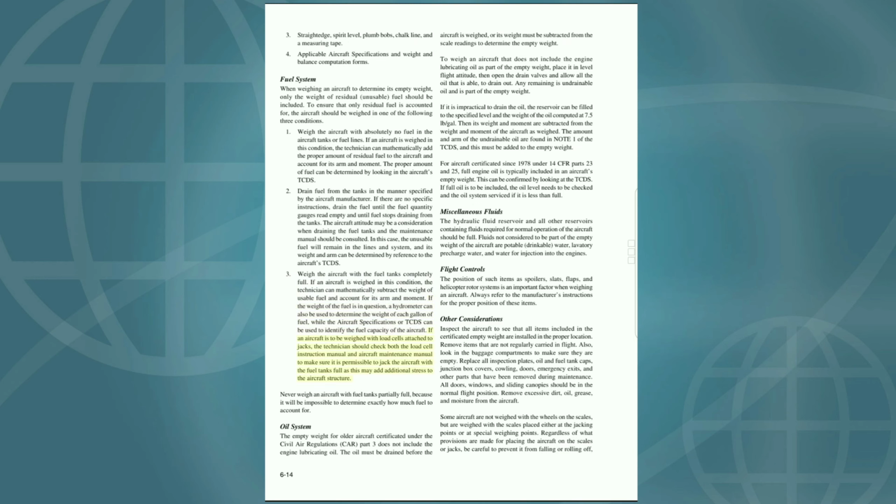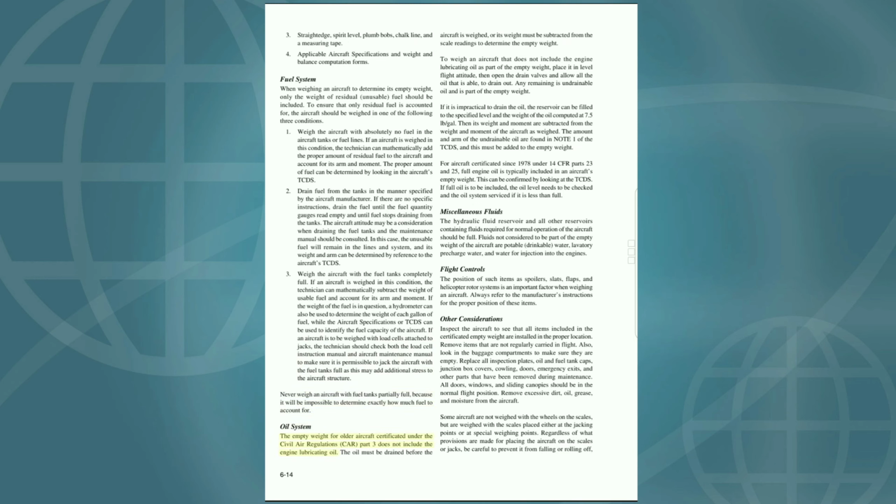If an aircraft is to be weighed with load cells attached to jacks, the technician should check both the load cell instruction manual and aircraft maintenance manual to make sure it is permissible to jack the aircraft with the fuel tanks full, as this may add additional stress to the aircraft structure. Never weigh an aircraft with fuel tanks partially full, because it will be impossible to determine exactly how much fuel to account for.